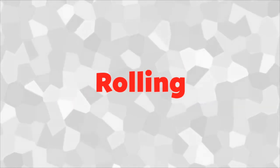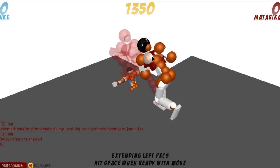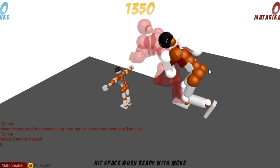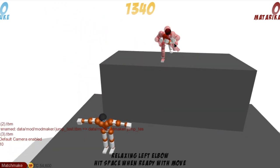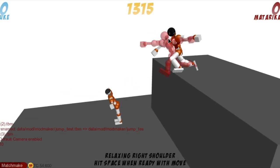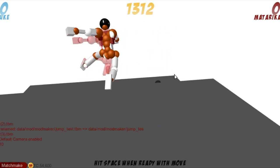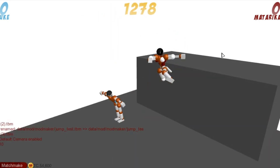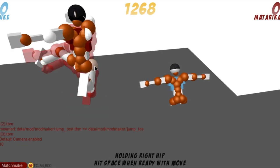Not everyone uses rolls, but I will say they serve a good purpose in helping you recover from really high falls while parkouring. Because if you try to start a run right after a high fall, all of that weight goes straight into the ground and you sink into your joints and you become very sluggish and slow and lose your momentum. So for high drops while parkouring, rolling is the best way to keep your momentum moving in a direction, fluid and flowing, so that your replay keeps its momentum.